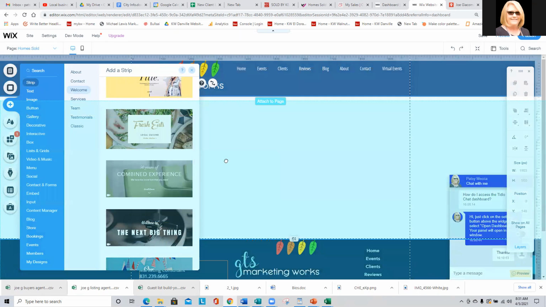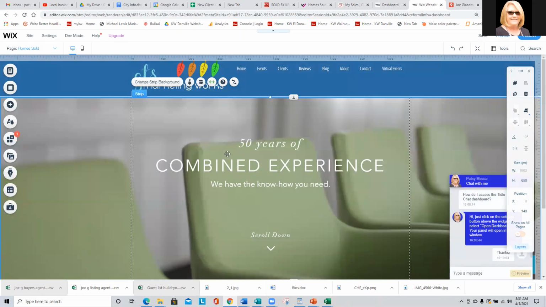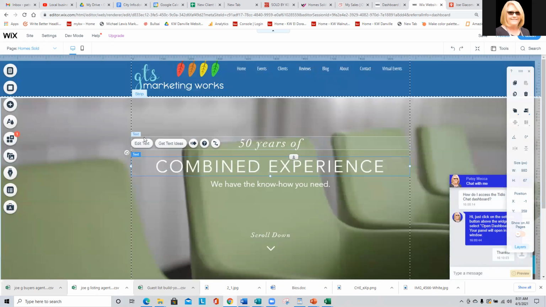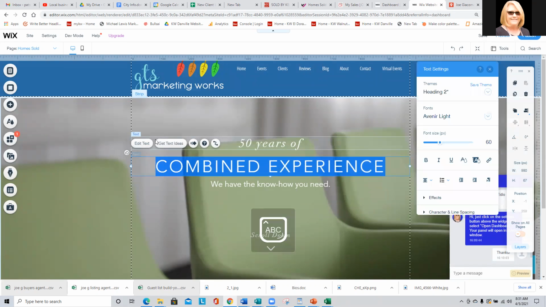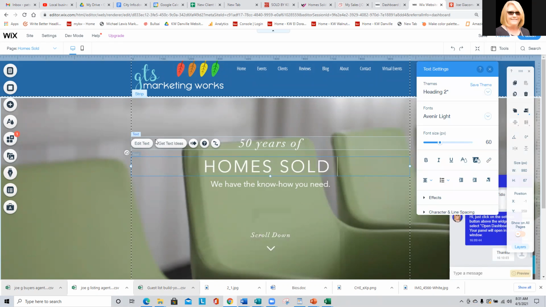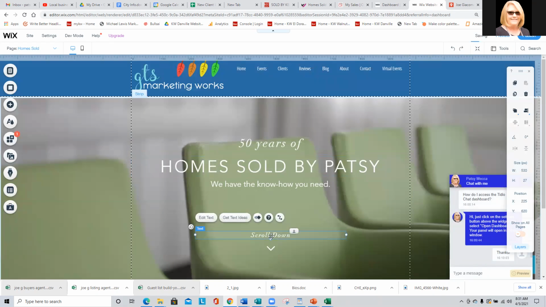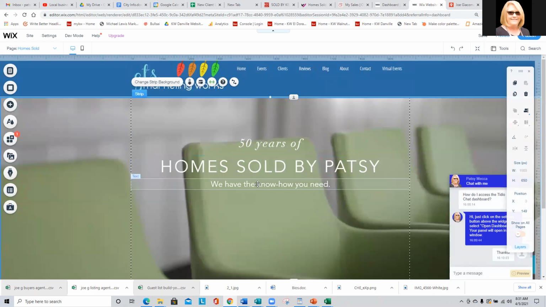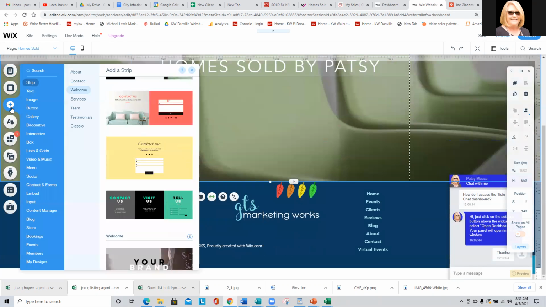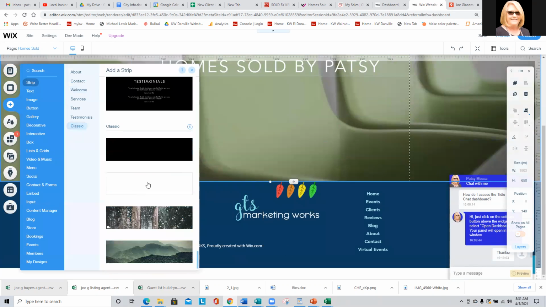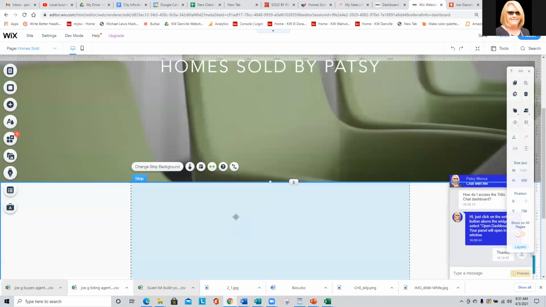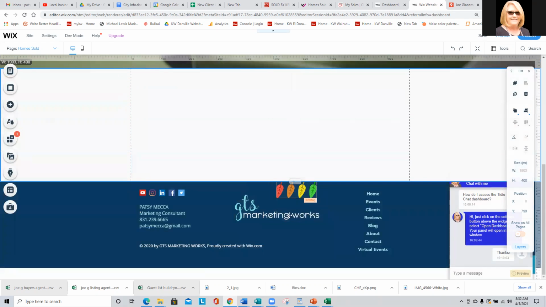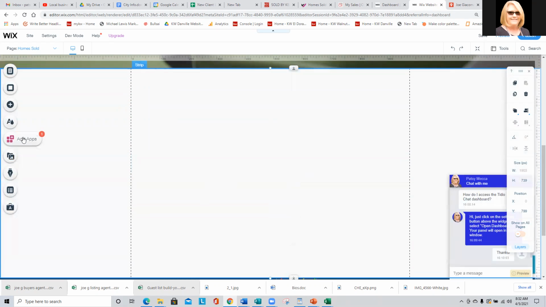You may want to add something like this and edit the text on here. Get rid of that. Let's add a blank strip. There we go. I'm going to stretch this blank strip out a little bit.